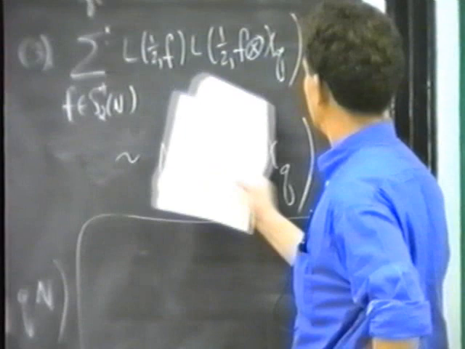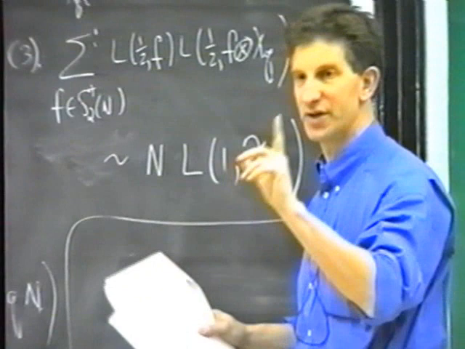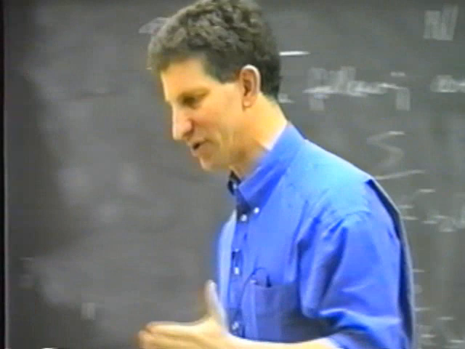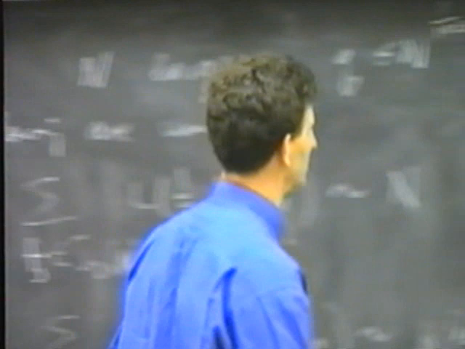Then I start to win. If I can show that the set of f's for which L(f, 1/2) is not only not zero, but it's big. This was in the first lecture. I immediately said that when I translate this to pure algebra, Siegel zeros came in for exceptions. That's the weakness here. It's not enough for me to know that L(1/2) is not zero.